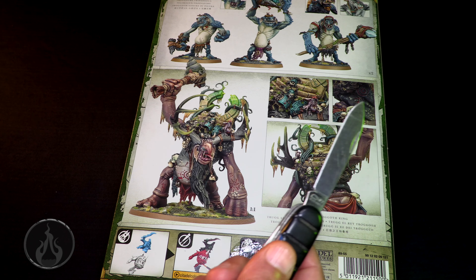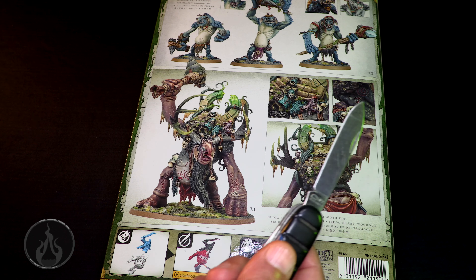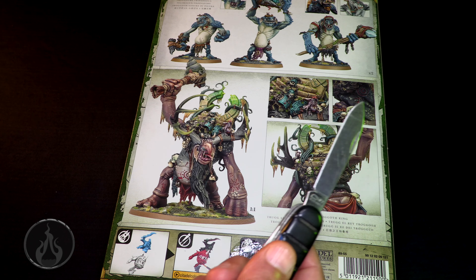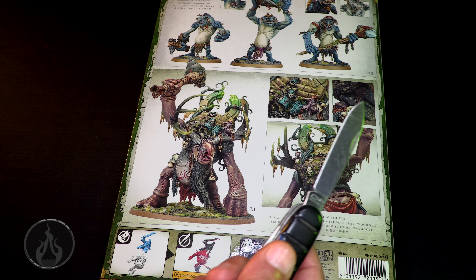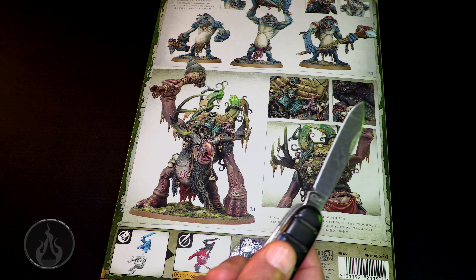That's the Trogoths. I'll have a look at the backside of the frame too. Yes, we're looking at the backside of a troll today on this channel — don't say the internet is not informative. How would you even know what the backside of a troll looked like without this video? This video provides a serious public service. Alright, enough of that — let's get over and have a look at Trug now.